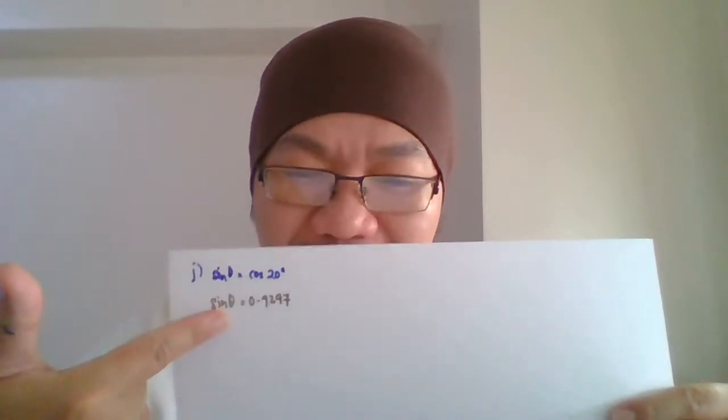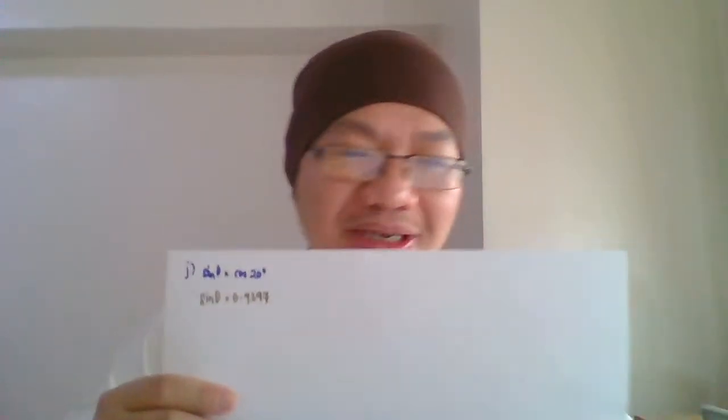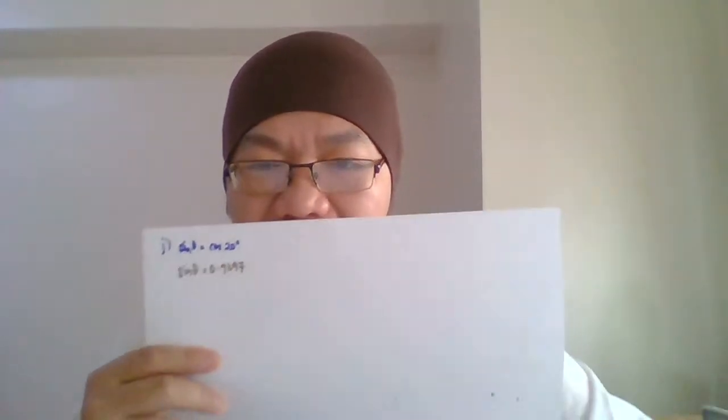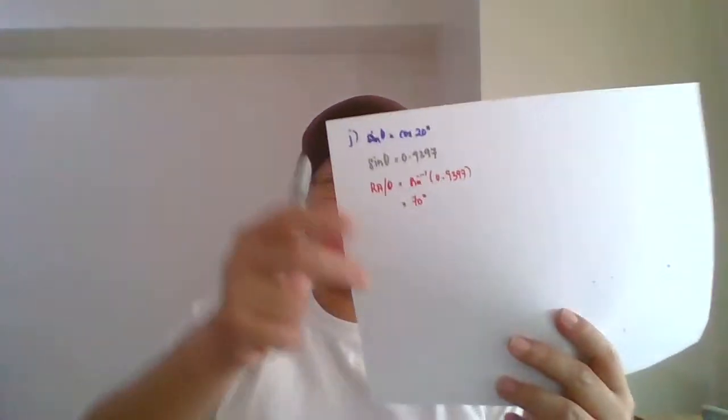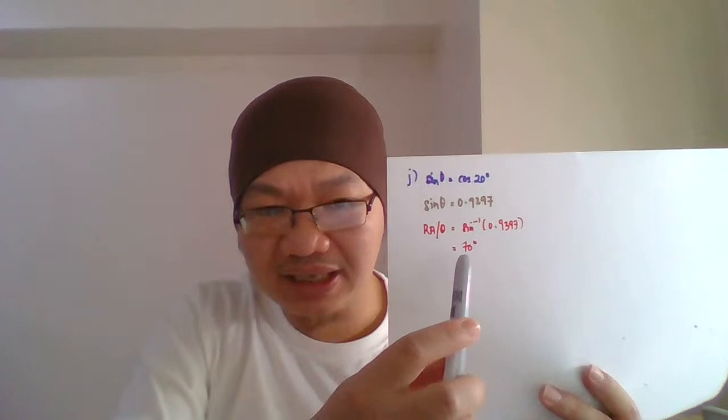So you want to solve the problem, right? This one sudah senang, betul tak? So just do the normal like number 1 that we just did just now. So theta equals to what? Okay, you need to inverse to find the RA. RA ataupun nama lain dia theta equals to sin inverse 0.9397. Then we supposed to get 70 degree. So our RA equals to 70 degree. Okay, so settle RA sama dengan 70.